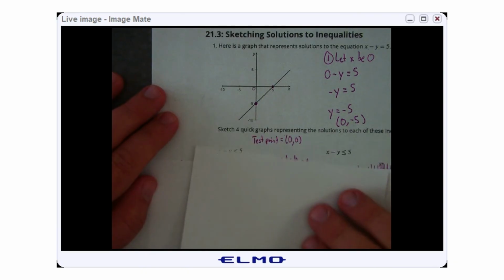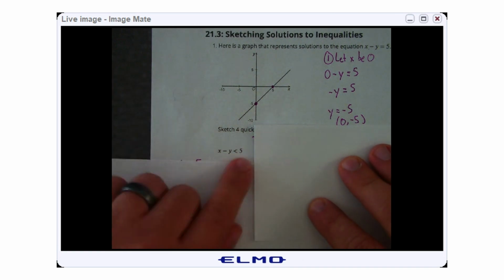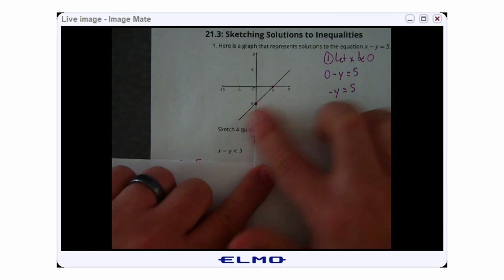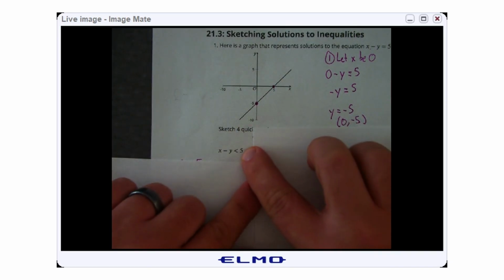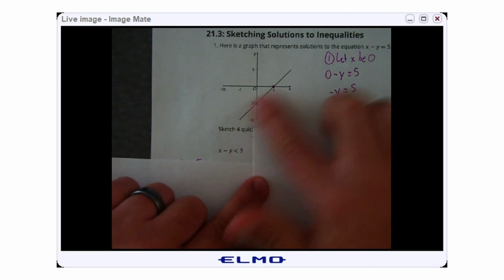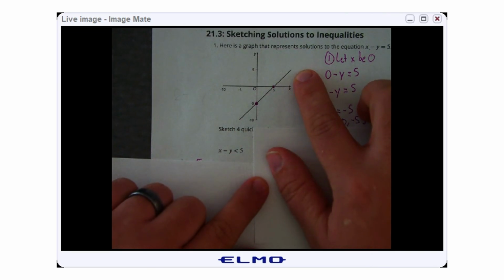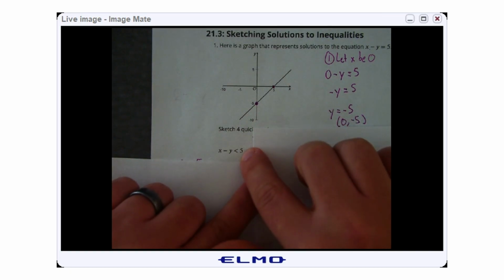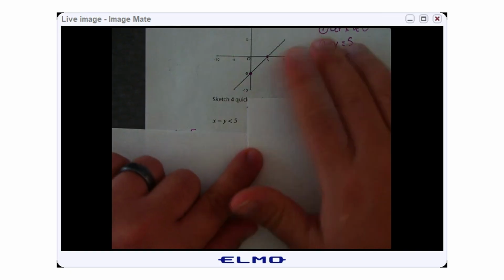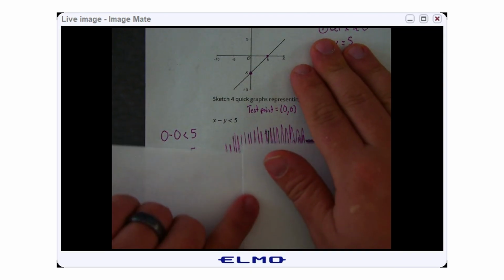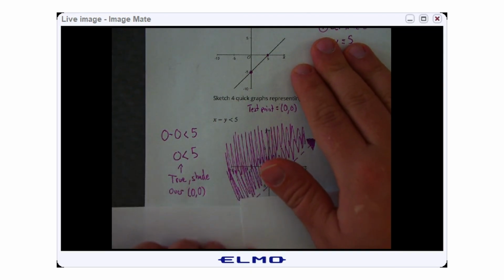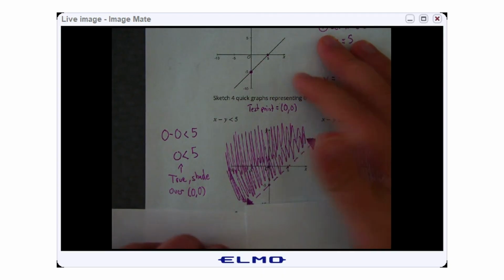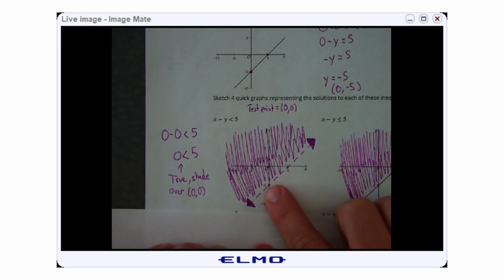Knowing those facts, we can go back over to our graph here and graph this line. Remember this line back here. We're going to graph this line with this inequality sign. We're going to make the line the same, but the only thing that's going to look different when we graph it is because of this inequality sign, we're going to be graphing a dotted line. I know there's a lot of stuff here, and I'm going to explain it piece by piece. What I did is I graphed the points negative 5 and 5. I connected them with that dotted line.